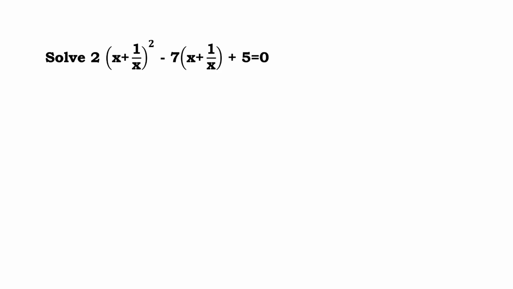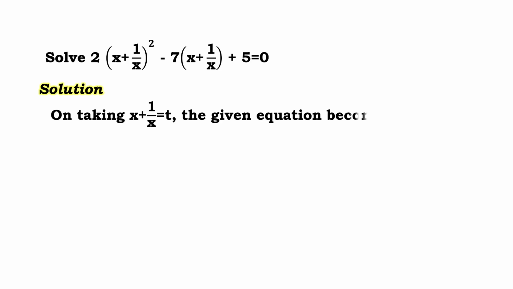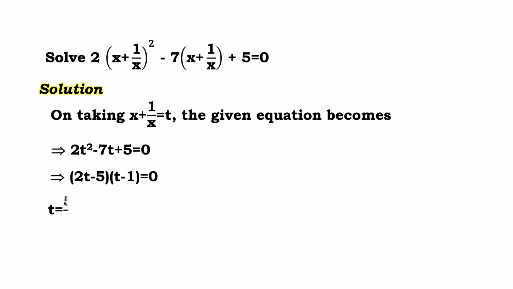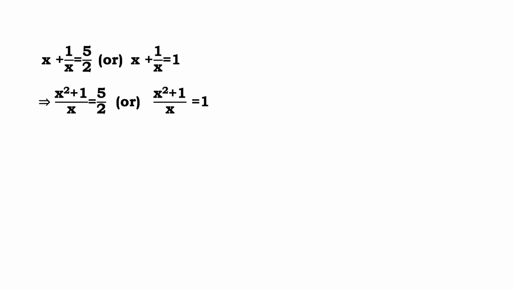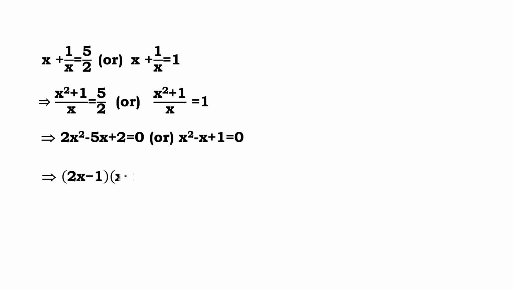if it is given in the form of twice of x plus 1 by x the whole square minus 7 into x plus 1 by x plus 5 is equal to 0. Look into this. x plus 1 by x again we have taken as t, then getting two values, right? Solve one by one, right? Look, the first value we are getting we have already seen in the last question, right? But the second value is some strange value, right? Second equation.